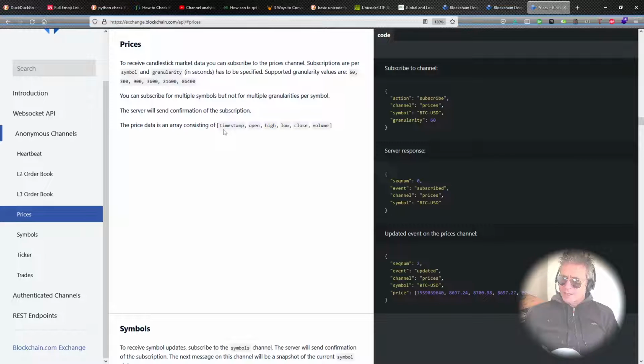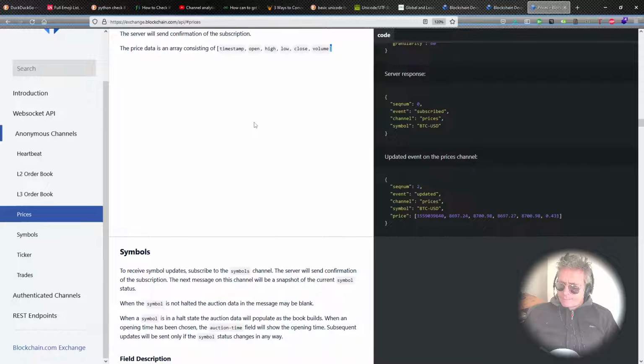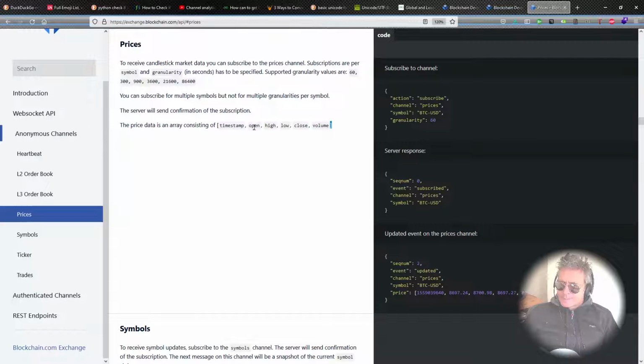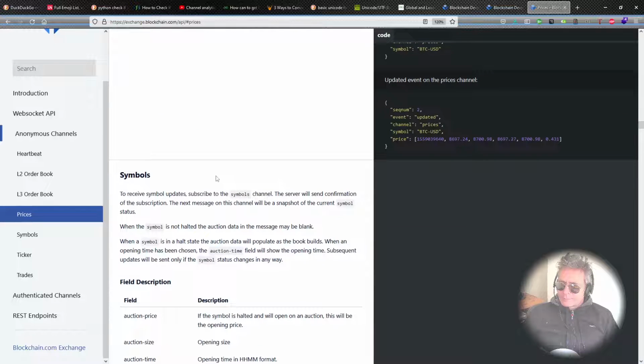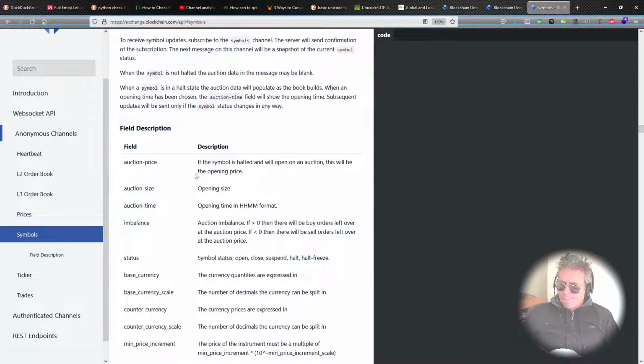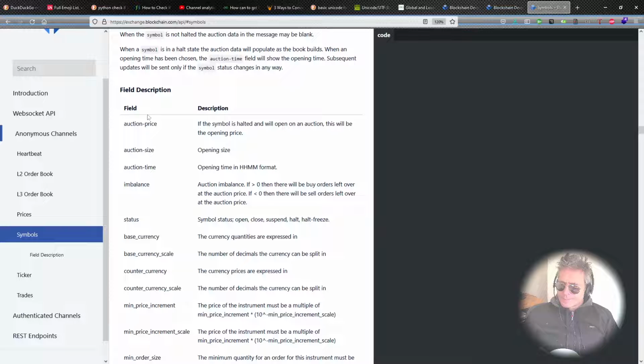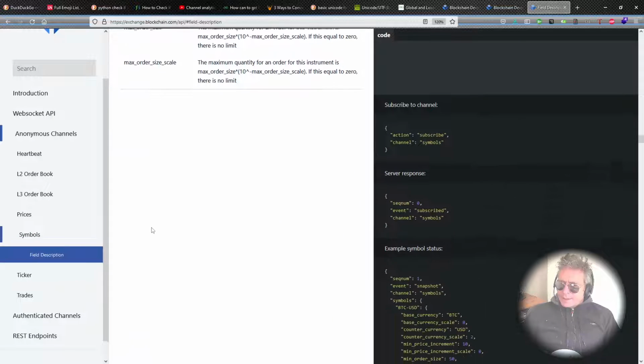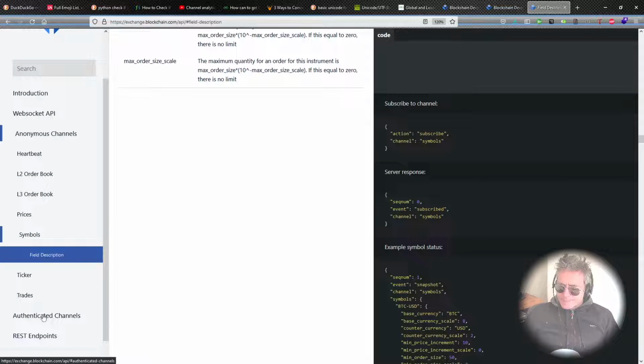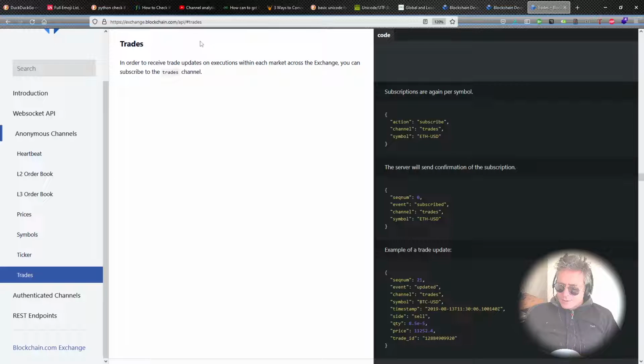So candlestick is a timestamp, open, high, low, close, volume. Symbols. Trades.